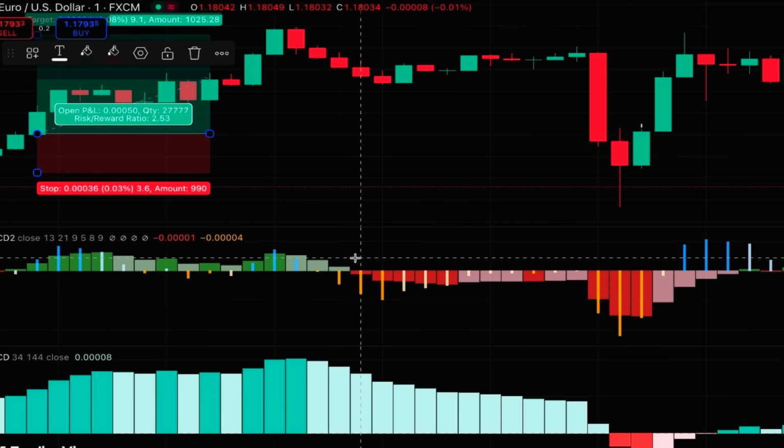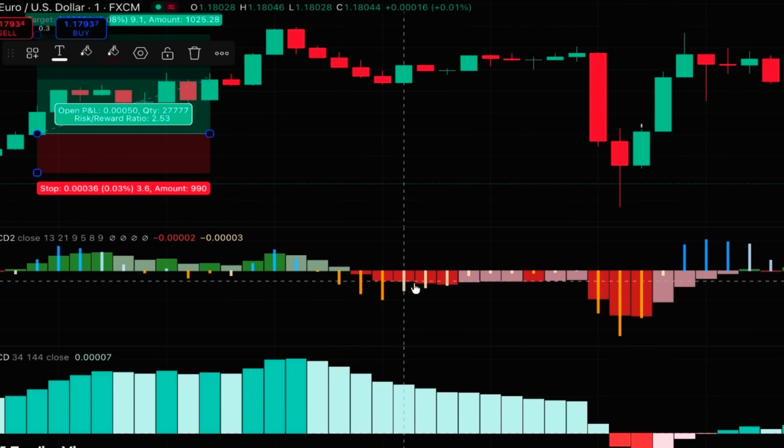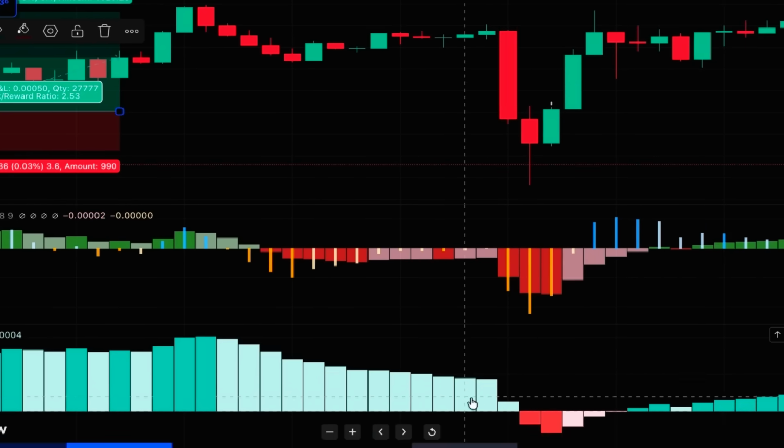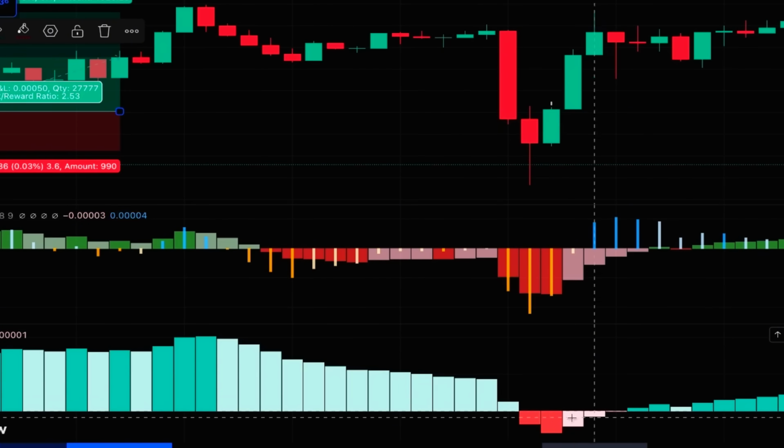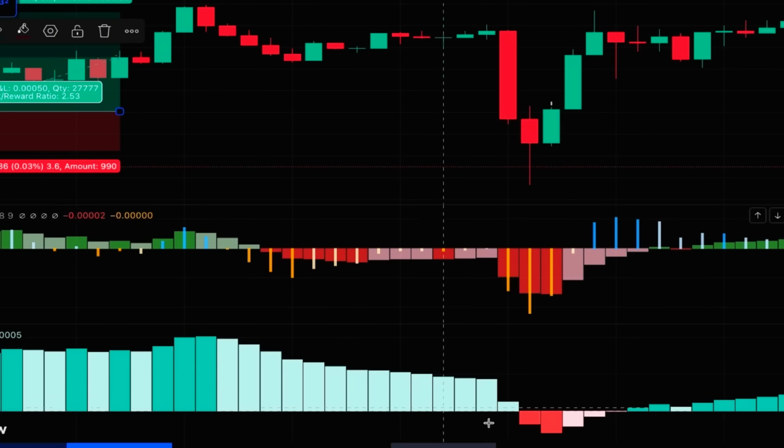But you can see that the middle MACD turned to red. So we go to this MACD and we wait to get a dark green bar. But this long MACD also turned to red as you can see. So that signal here is rejected.